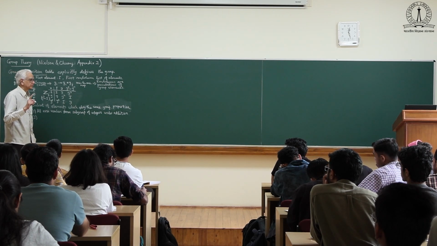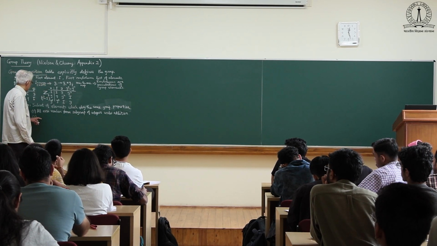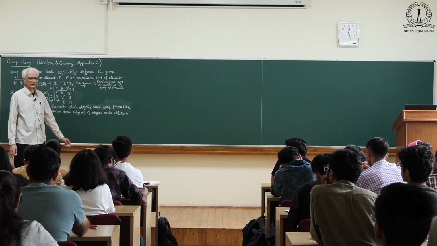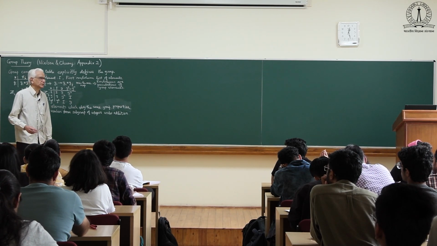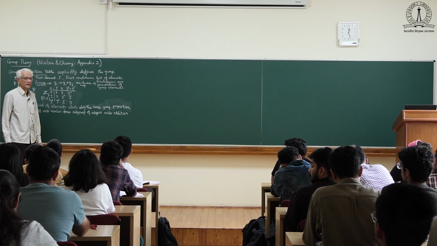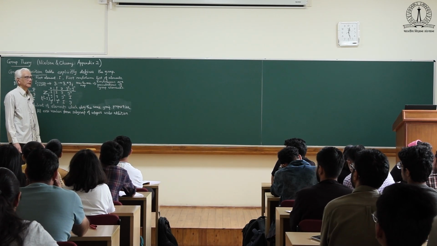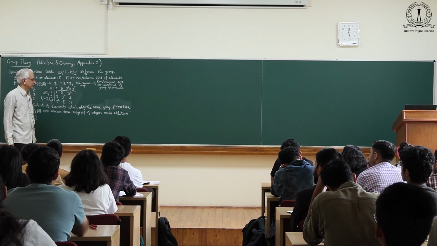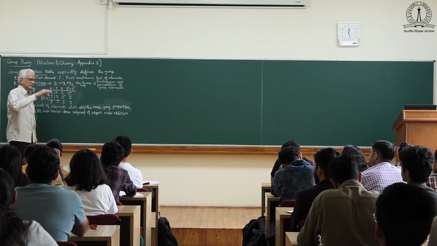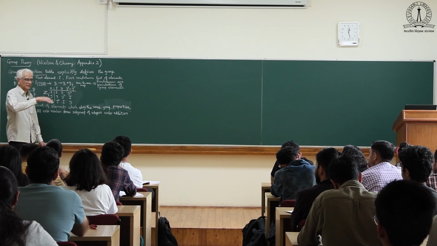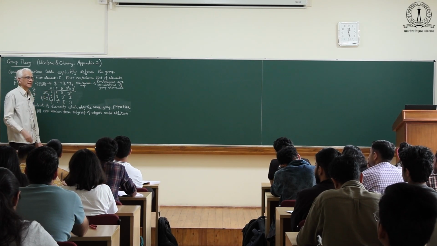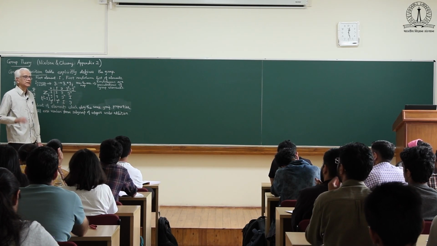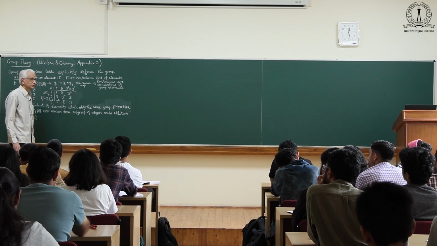So there are two particular objects which are useful whenever you are talking about matrices. And we'll talk a lot about matrices as representations of the group. Those two properties of square matrices are a determinant and a trace. These are things which you learn in high school. Determinant is a specific combination: a product of all elements with some plus or minus sign in some order. And trace is nothing but the sum of the diagonal elements of the matrix. These two objects turned out to be very useful.